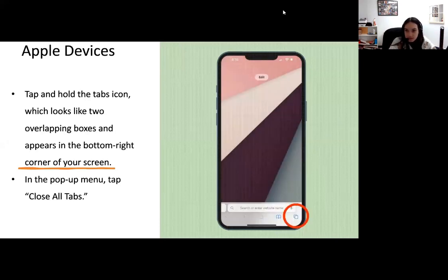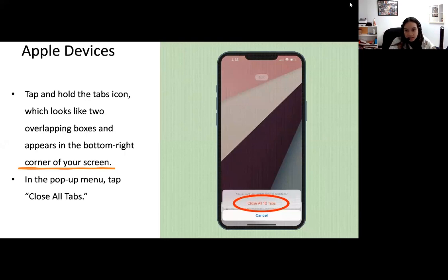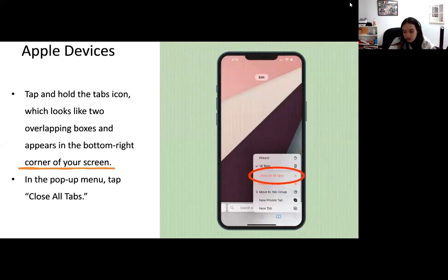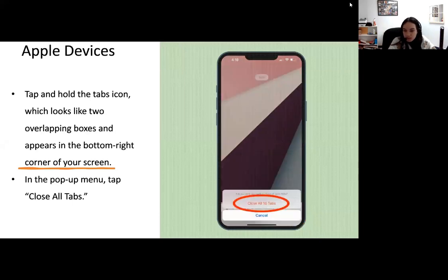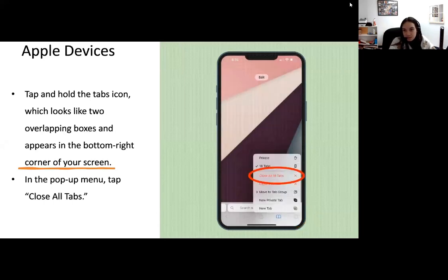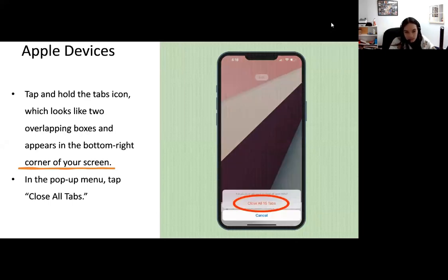I would say if anybody here today has 100 or 200 or anything like that, you should close all your tabs because that is taking up a lot of space and might be slowing down your phone. The only reason why you shouldn't close your tabs is if there are things that are important to you. So you would have to individually go one by one and see which tabs are important to you. But if you just click those two squares at the bottom right hand corner, you'll see what you have open and what different websites you were looking at. Some of them might even go back months because you never realized you could close them out.